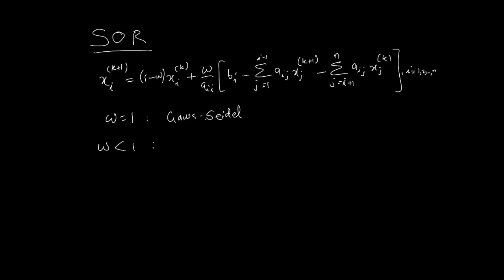Now if omega is less than 1, for instance 0.5 for the sake of argument, then you would get 0.5 multiplying the first iterate here and 0.5 multiplying here, so you're giving equal weightage to these two. By altering that value, bringing it closer to 1, you would be giving more weight to the Gauss-Seidel here.